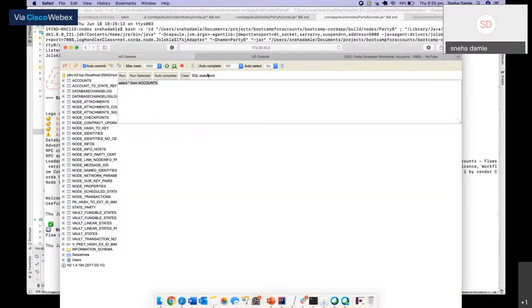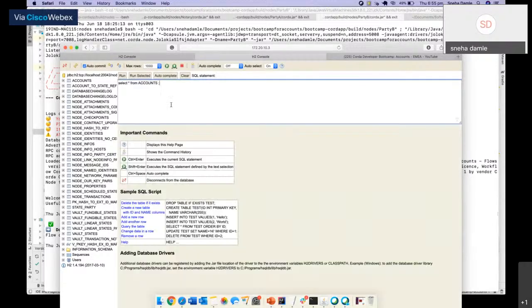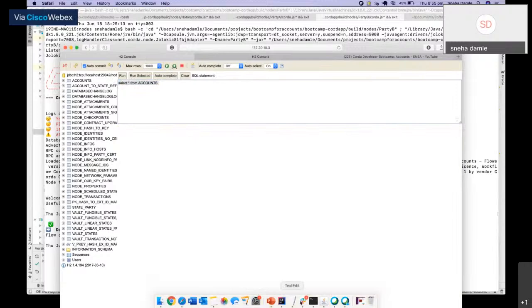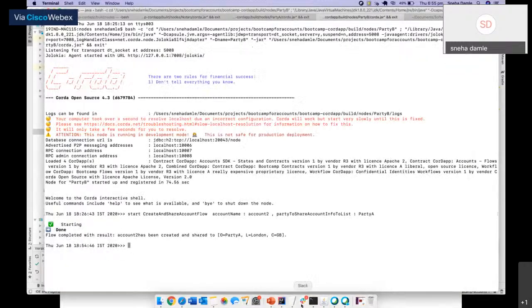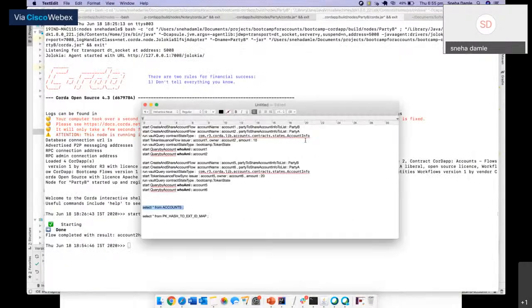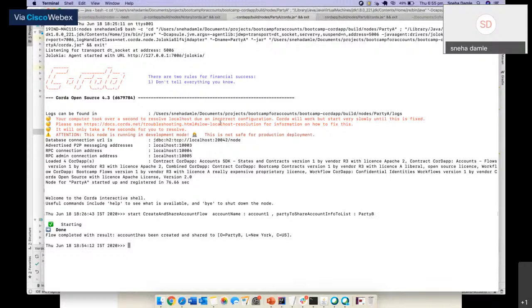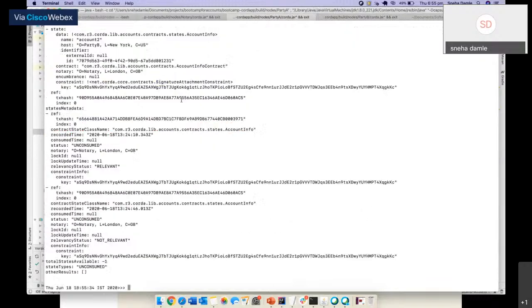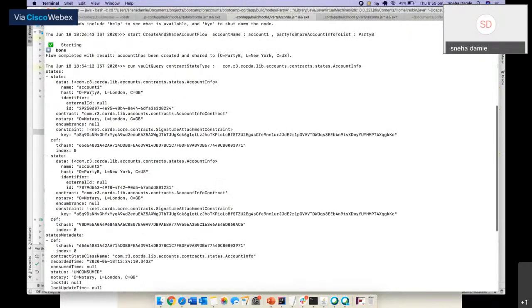So let's do this on party A side, and also on party B side. Till this executes, let's also run a similar query from the terminal. Let's hit the account info state on party A side, and see what the output is. On party A side, I have two accounts, account 1 and account 2.